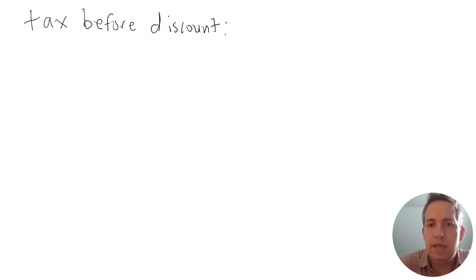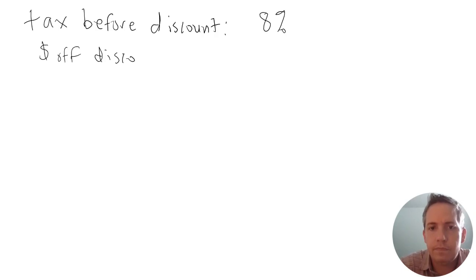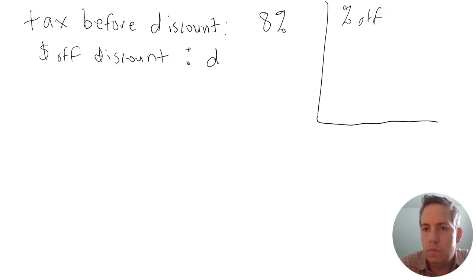Okay, and let's say the tax is 8%. So we're not in the state of Michigan anymore. And then let's look at some types of discounts. So let's suppose that I take a $1 off discount. Now, this is a $1 off discount, so since it's a discount, let's call it lowercase d. Now, if you go back to the previous slide, notice that we had a percent off. Let's get the values for these. Let's call that P, dollar off, let's call that D.